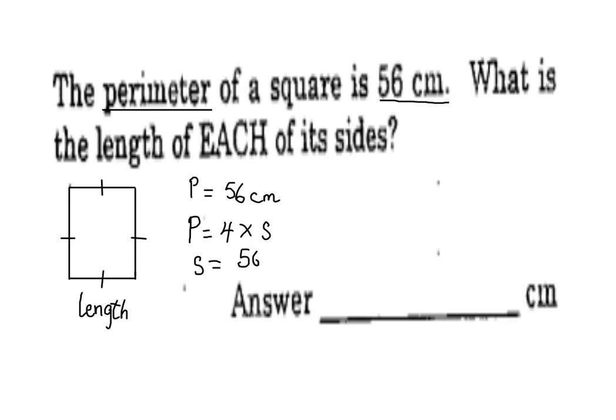So if we want to get the length of one side, divide 56 by 4. I'm going to give you a minute to work that out, and you will tell me what the length of the side of the square is, right? So a minute. You do your calculation on your side, and then we are going to put the answer together. If you need to go over the division, we'll go over it. Alright?